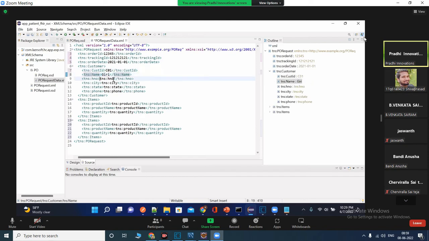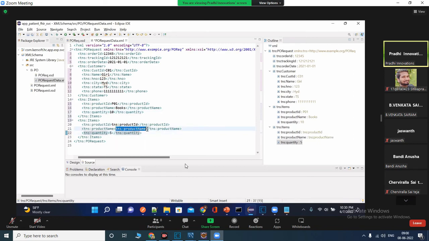House number 123. City I will give ready. State. Phone number. Given something. Product ID P01, anything. Books order quantity 10. Here also I can give quantity 5, something.